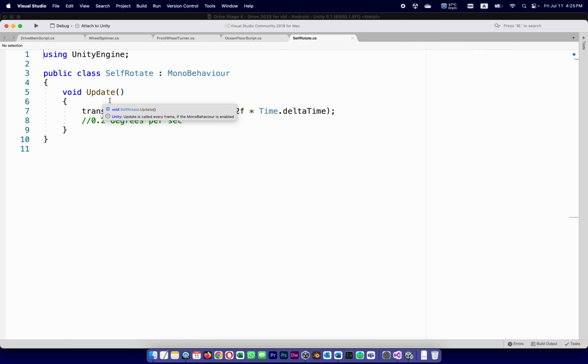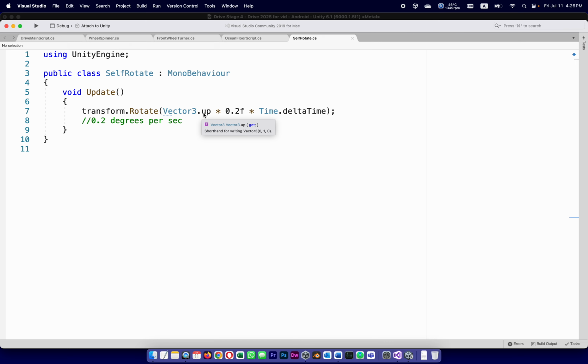So every frame, a 72nd of a second, it's going to transform whatever object it's attached to, rotate, Vector3.up. We discussed this before. When I roll over, it even tells you that it's a shorthand for Vector3(0, 1, 0), which means no rotation on the X, rotation only on the Y-axis and clockwise, and no rotation on the Z. So it's going to rotate only Y, basically like a disk, like a revolving door.